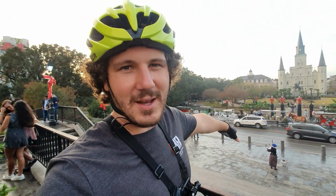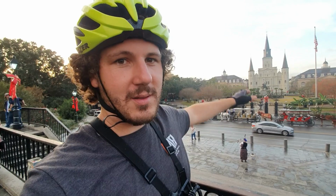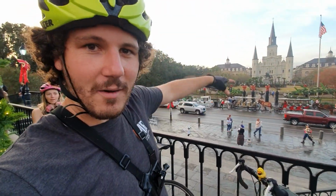We made it to the, I think it's called the Jackson Square, and the cathedral's up there as well. Yeah, you can just see there's so much going on, and it's a beautiful, beautiful afternoon. Taylor's just taking some photos for some people. Then we're gonna go in, around, and then make our way back to the van.